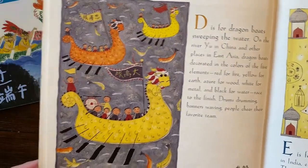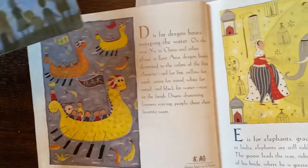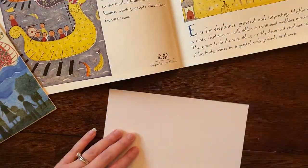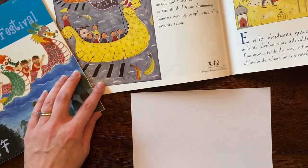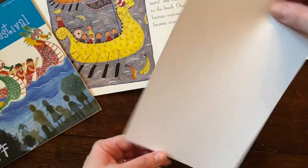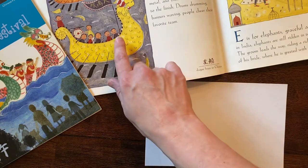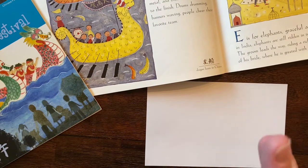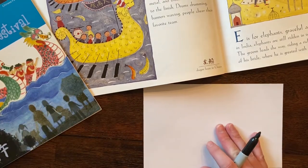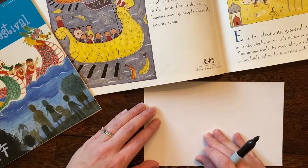Look at this beautiful illustration — I love how these have flags on them. We're going to use both of these as examples. For the first dragon boat, I'm going to start with a smaller sheet of paper turned horizontal, because I'm just going to do one boat on this page. On my other paper I'm going to do a scene with a few boats. I'm starting with Sharpie so you can see, but please start in pencil so if you make any mistakes, you can erase them.